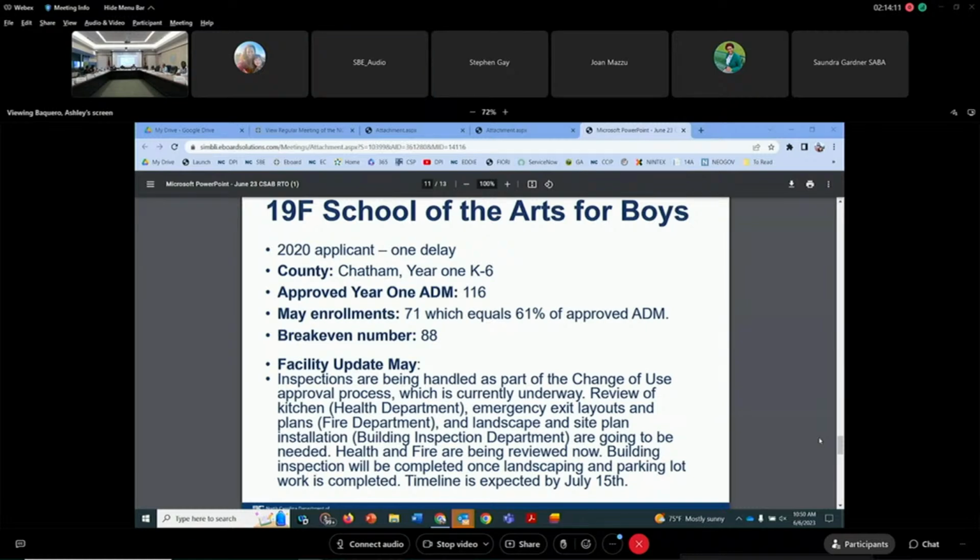In terms of staffing, of course, we have our head of school, and more importantly, we do have an EC teacher we have hired. The other 75% of staff members are pending offers and have been identified for hire as well. And I will leave it open to questions that you might have for us.